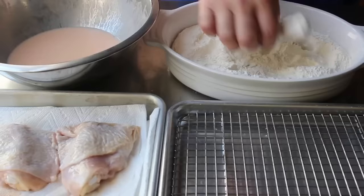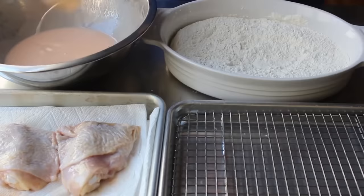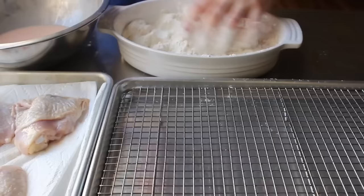And we'll go ahead and shake off the excess and pop that right back into our marinade. And we'll kind of toss that around until it's coated and then let most of the excess drip off before returning it back to the flour for the second dredging. And once that's been thoroughly and thoughtfully coated a second time, we will transfer that to a rack and that's it.